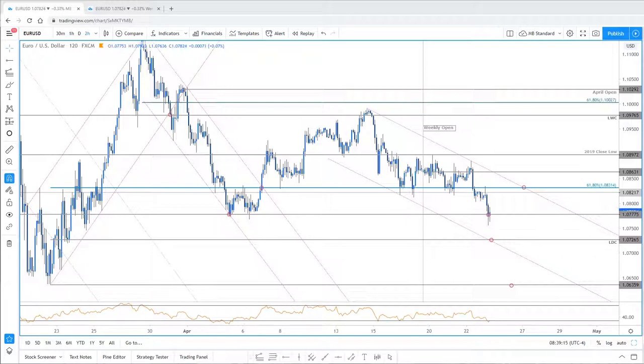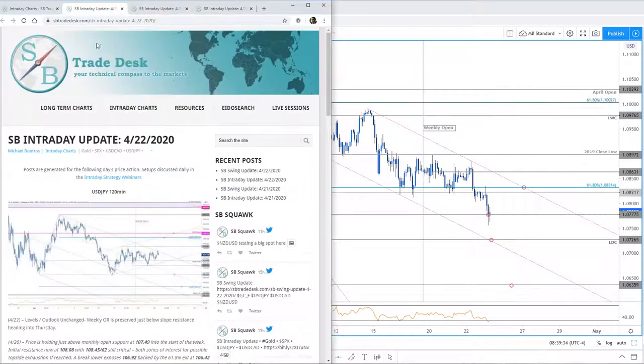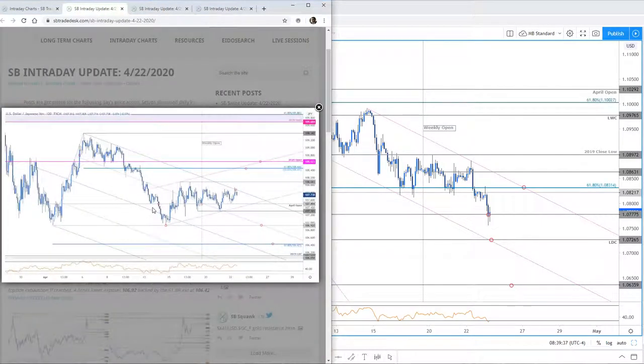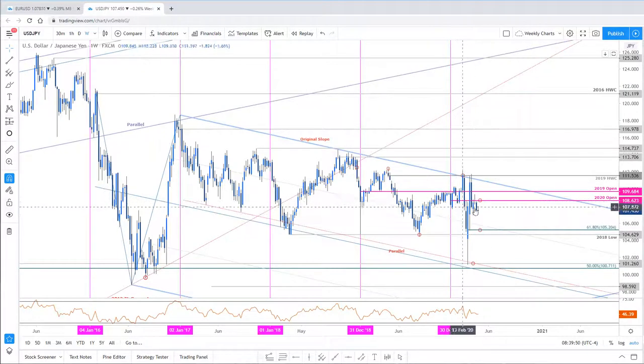Also want to remind everyone of the Traders Summit — Jamie will be speaking there next week and attendance is free, so definitely encourage you to join. Next up, dollar-yen. The weekly opening range was intact just below downslope resistance. Longer term, the big resistance zone was the objective yearly open last week and it continues to hold right below that. You're right in the middle of the yearly range, so there's not much on the weekly chart to give guidance. It's been all about the intraday plays here.